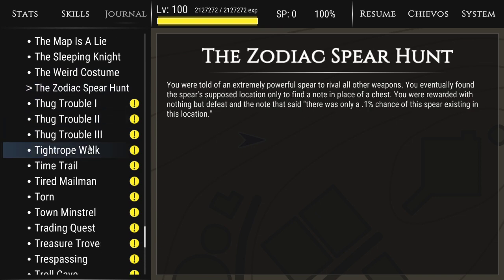The Zodiac Spear Hunt. You were told of an extremely powerful spear to rival all other weapons. You eventually found the spear's supposed location, only to find a note in the place of the chest. You were rewarded with nothing but defeat, and the note that said there's only a 1.1% chance of the spear existing in this location. That sucks.